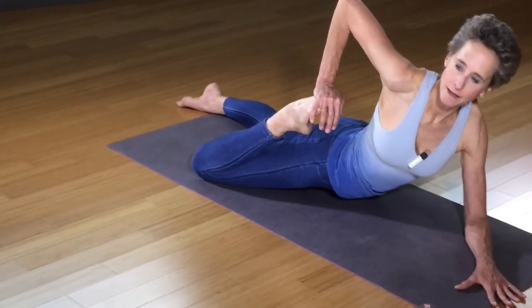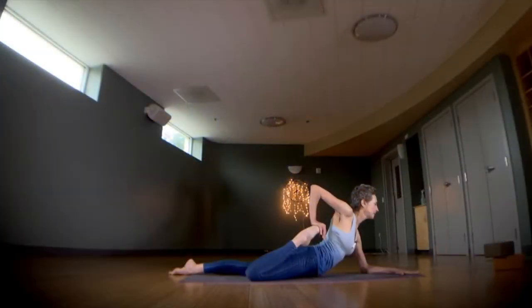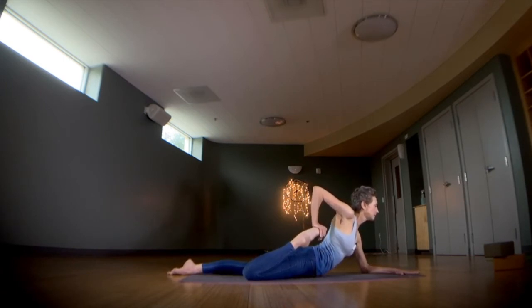Careful not to sag in that left shoulder. Find your breath. That right hip wants to peel up off the floor, and we start to relax it to the floor. And slow release.